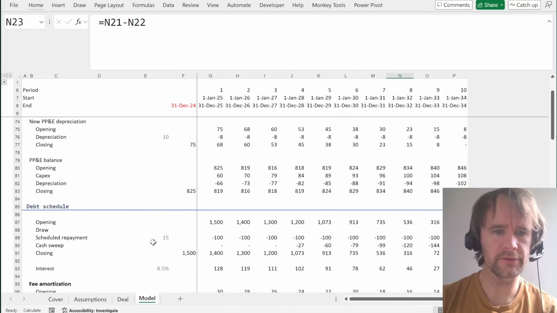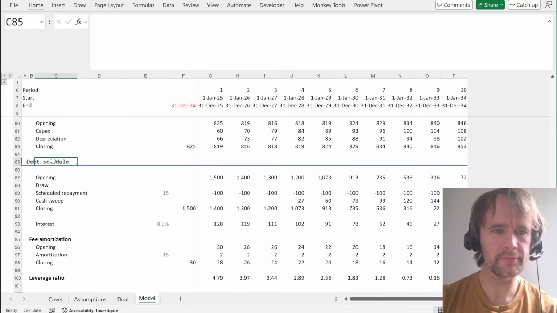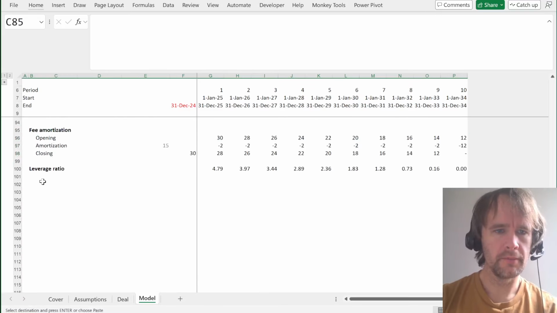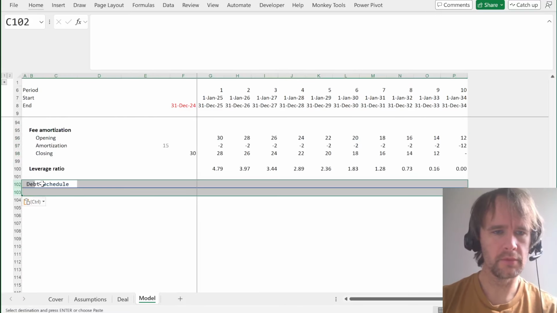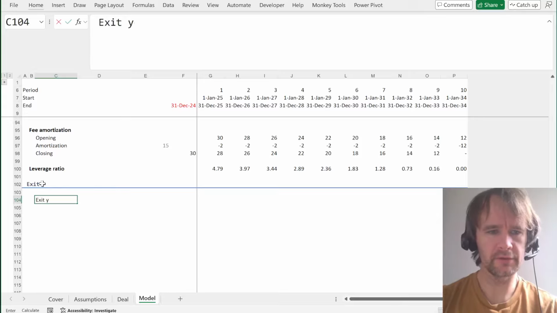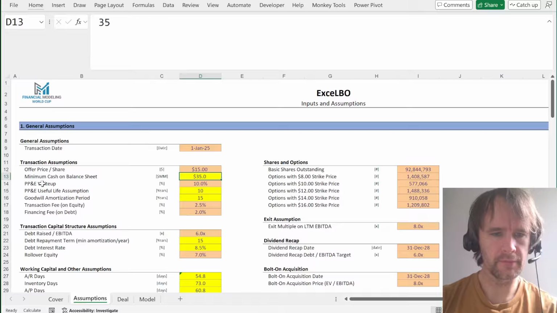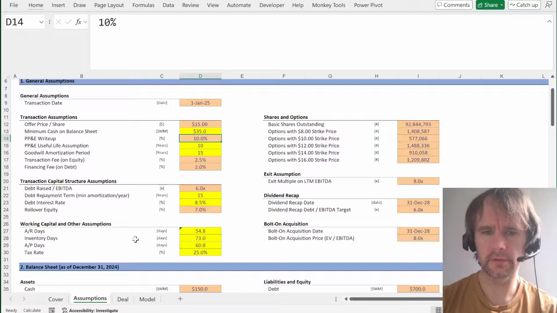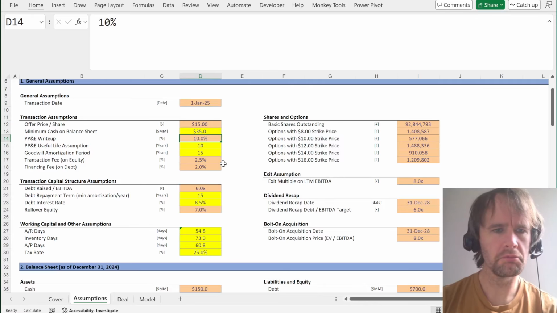Exit enterprise value. Oh yeah. So let's do our exit modeling now. So exit. Exist? No, we're not being philosophical here. So exit year. We've got assumptions for a bolt-on date and dividend recap date, but not an exit year. Okay.